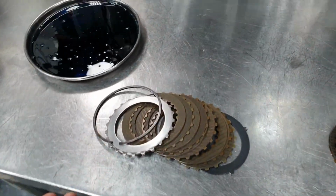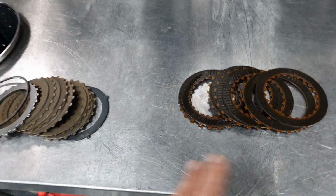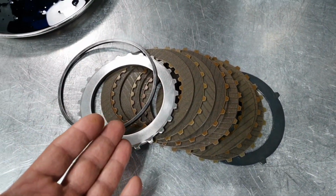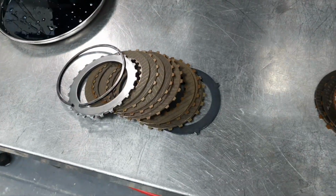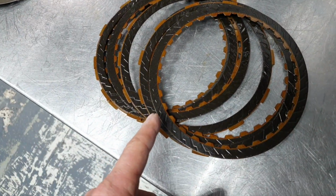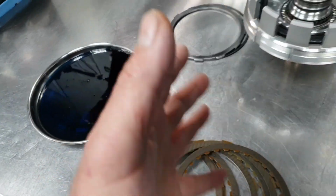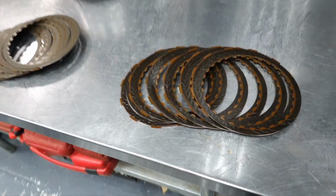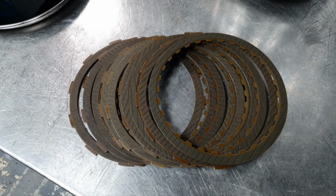K3, yes, I have the K3 clutches. They're missing two clutches actually, but okay. Old clutches, new clutches, K3 drum, fluid. Continue with the B1, old clutches, new clutches, fluid, preparing it to put it in. K1, old clutches, new clutches.